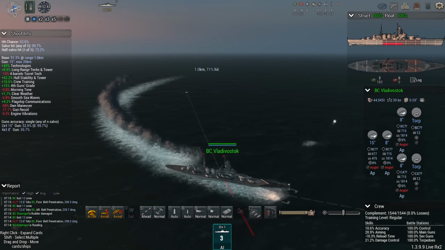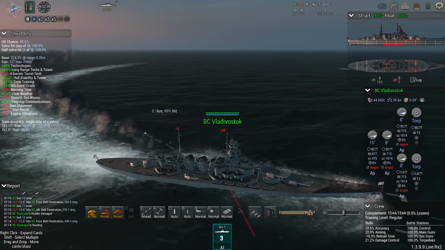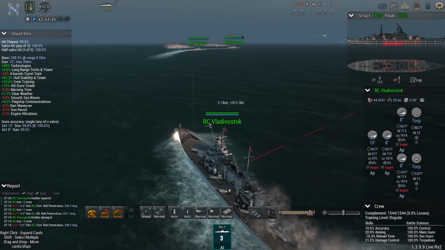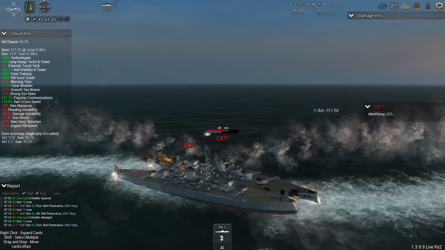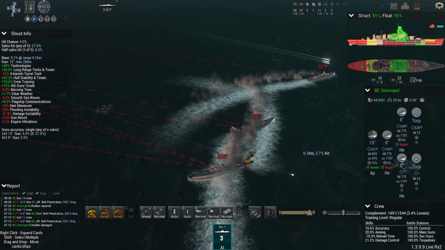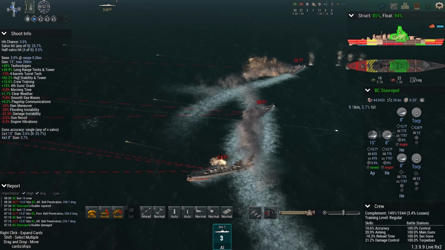What's the Vladivostok doing? Did you do some sort of weird turn or something? Look at where this thing came from. They're not even line abreast, they're line ahead. That's weird. Now, where's that wounded ship? Ooh. Are you trying to combine your ships into one big catamaran or something? Nope. I'm not sure why there's shells splashed over there.